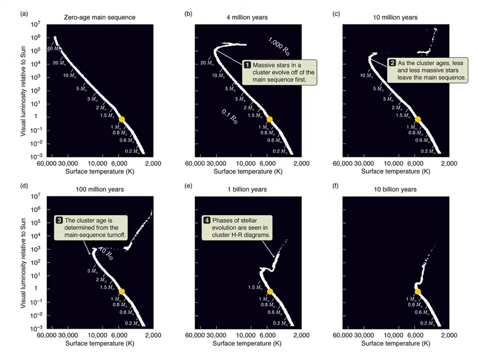And if we were looking at a star cluster that contained our sun or something similar to our sun, and we saw the turnoff point right there, we would know that the cluster was about 10 billion years old. So you can see the further down you go on the main sequence with the turnoff point, the older the cluster is. Hopefully this is starting to make a little bit of sense. Let's look at a few more though.